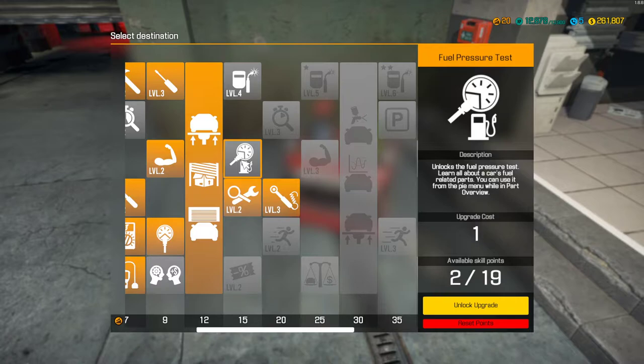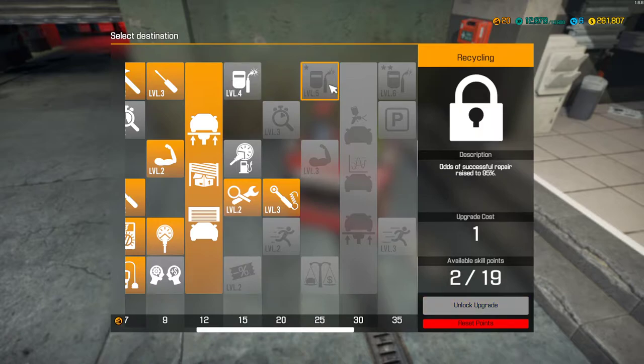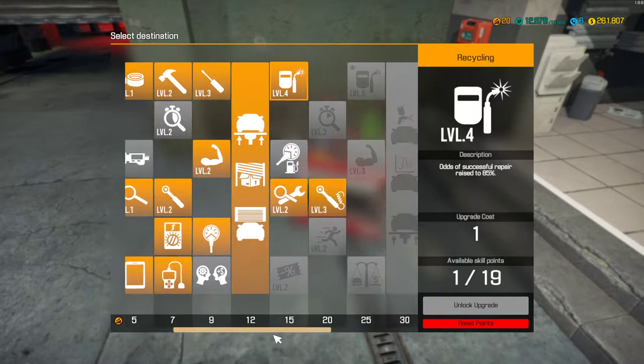Okay, this is a fuel pressure test. This is useful. Again, you don't need it much at the moment. This is engine related, so I would not bother with that. This is odds of successful repair 85%. Combined with 95% when the time comes and we go to level 25, this is what you want to have. Now, I don't think we are going to try to repair much, but let's unlock it. And now we are at 85%.